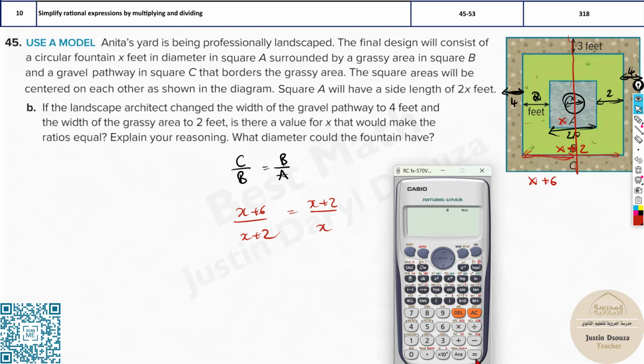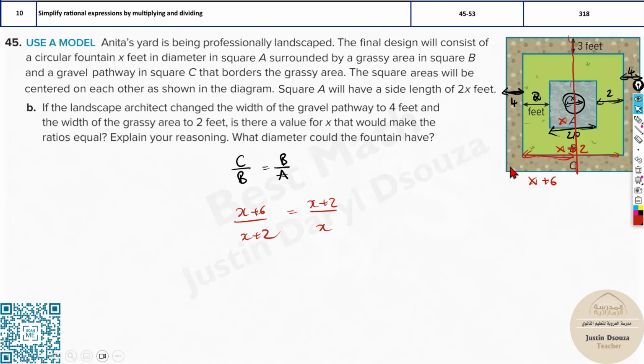See, this is not the correct answer. You can just ignore it. So you can also consider that when you're getting a way off answer, the ratio is just not possible in that case, so you're just getting a wrong answer. Whereas if you're getting a proper answer like x is 1, 2, 3, then that is a possible ratio. So here I'll directly write x as 2, which we got. So what is the diameter? It's basically 2. That is the diameter, and that's what we have to solve. If you want the side length of the square A, it's 2 times x, that is 4. And what about this?